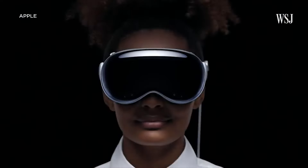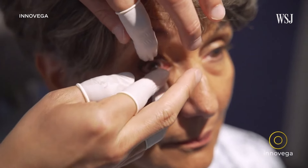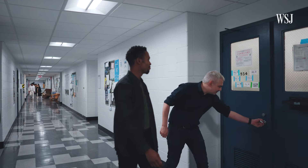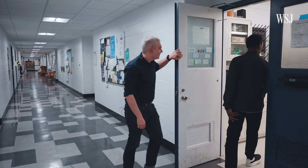What could ultimately replace the smartphone? Maybe it's glasses you wear on your face, a tiny computer that fits in a contact lens, or even a brain implant. These are all interesting for different reasons, but I wondered what it would be like to go beyond the limitations of today's devices with a phone that was still a phone — which brings me here, to Columbia University's Electrochemical Energy Center.